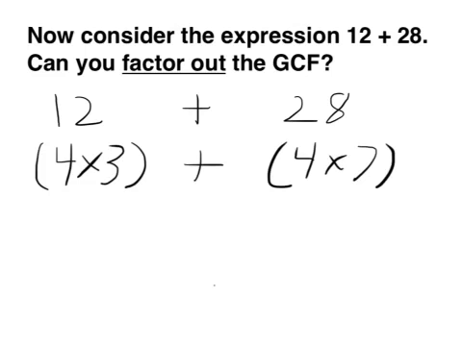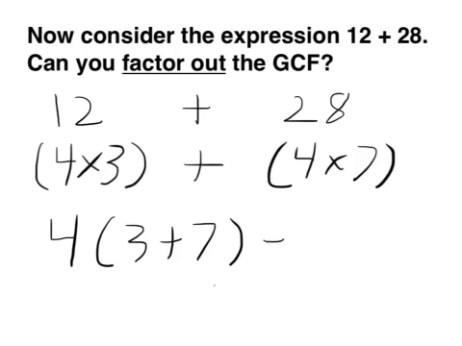The way we can first write that is by saying we have 4 times 3 plus 7 groups. And of course that equals 4 times 10. We do the parentheses first, 3 plus 7 equals 10, and then we know that 4 times 10 is 40. And 12 plus 28 is also 40, so we haven't changed the statement. We've changed the way it looks, but it's really the same statement. 12 plus 28 can be thought of as the same as 4 times 3 plus 7 or 4 times 10.